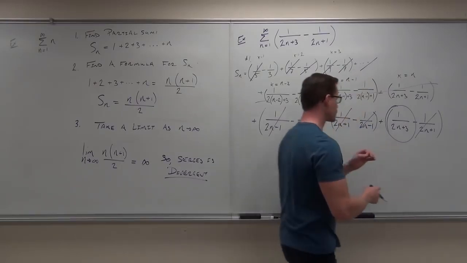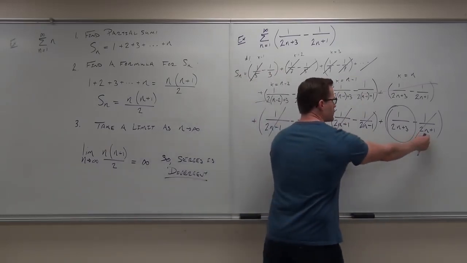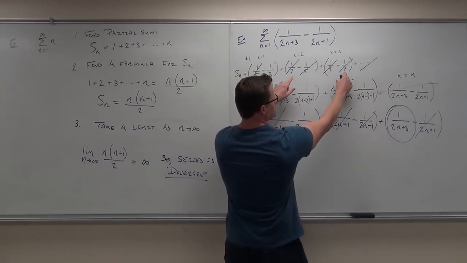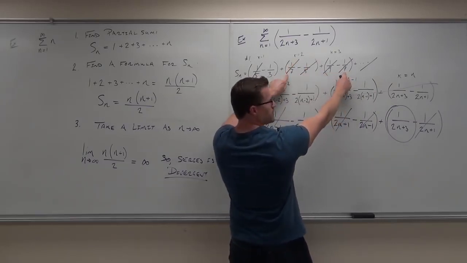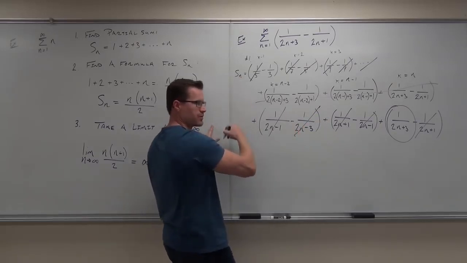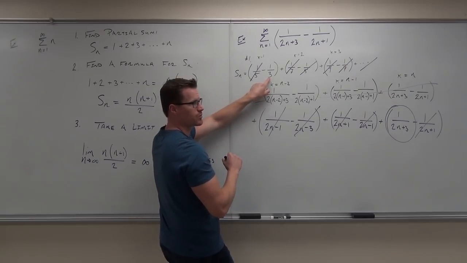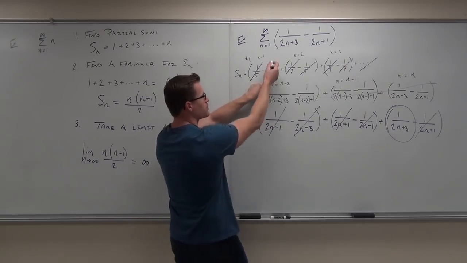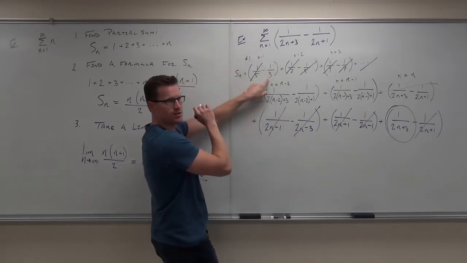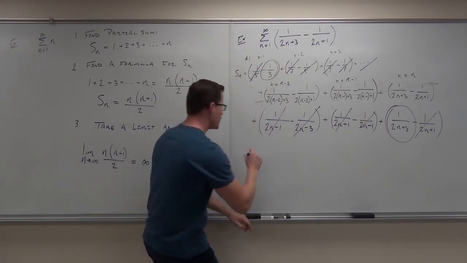Mm-hmm. Now look at this one. Is this one going to cross out? Our last fractions, remember this relationship? Last fractions cross out with the first fraction in the term previous. It would be gone. Here's the last one. How about the negative 1/3? Last terms cross out with the first fraction in the term previous. Is there another fraction before this? No. So then, basically, this is so awesome.